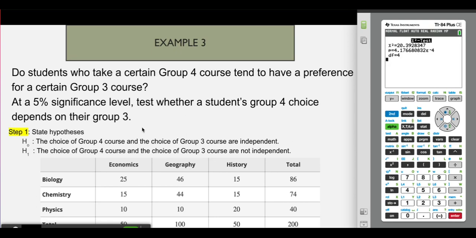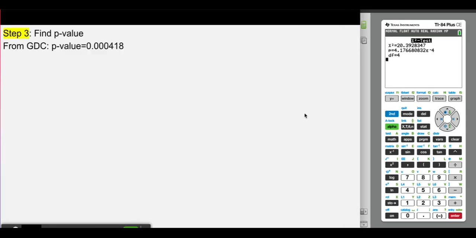In this question, we're not given the chi-square critical value. Therefore, we can't use the chi-squared value to compare, but we are given the significance level. So with the 5% significance level, I'm going to be comparing with my p-value. Good. So this p-value here, notice it's 4.176 e to the negative 4. So this means times 10 to the negative 4. If you write down that your p-value is only 4.17, that is incorrect. You need to have the times 10 to the negative 4, or you can write it as a decimal as you wish. So this should be written down on your piece of paper.